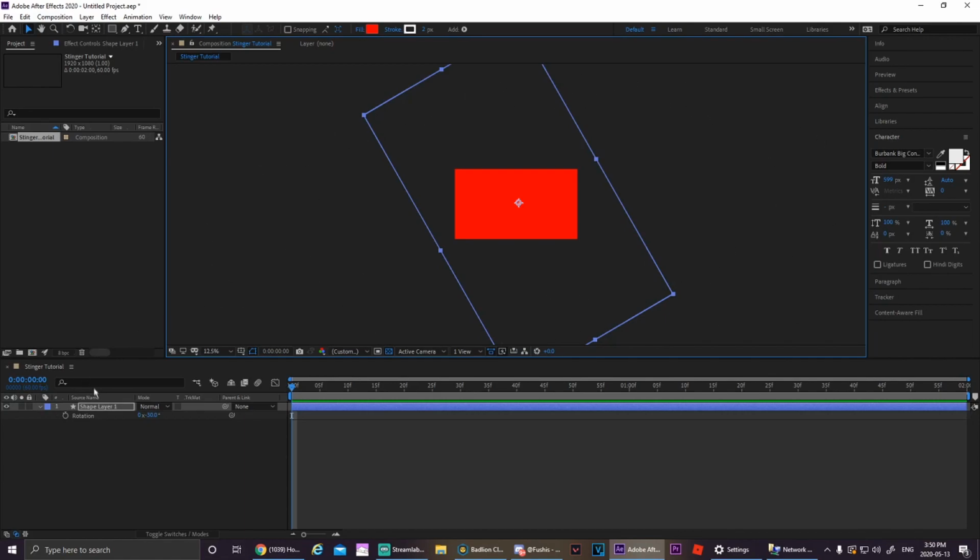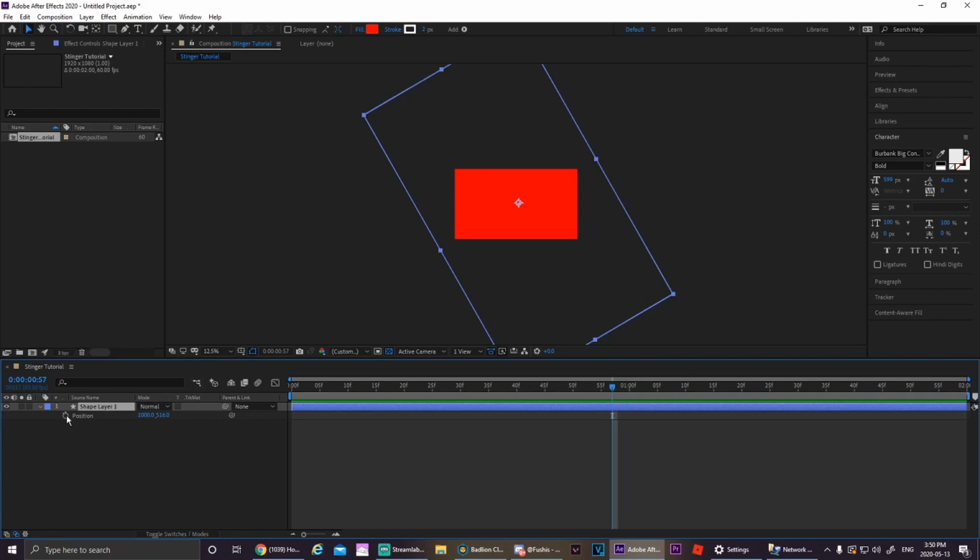So right now we are going to press P once we're on the shape layer 1, and then we're going to go to the 1 minute mark and go a few ticks behind. And then right here I'm going to press the clock, so it'll take a timestamp, and this is where your cover will be. I will go a few ticks after that, right here, and then press another timestamp, and it'll create another keyframe.